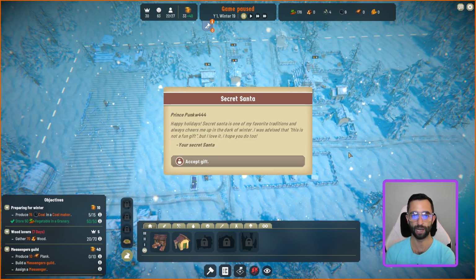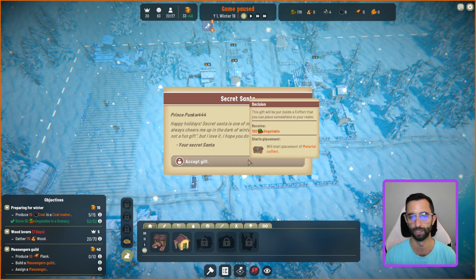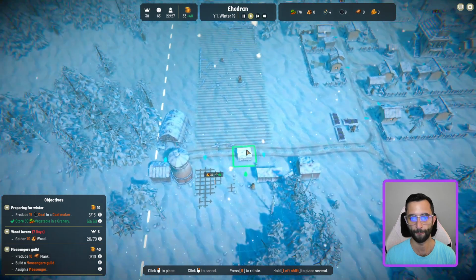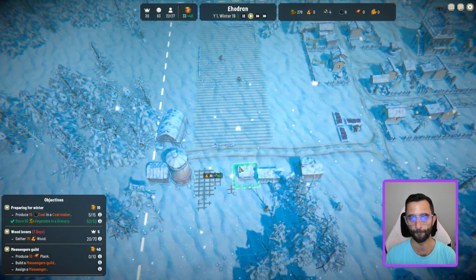Secret Santa, another one. Happy holidays. Secret Santa is one of my favorite traditions. Always cheers me up in the dark of winter. I was advised that this is not a fun gift, but I love it. I hope you do too. 100 vegetables. Thank you. Not too bad. It's better than coal, maybe. Mm-hmm. Maybe not. Maybe coal's good.